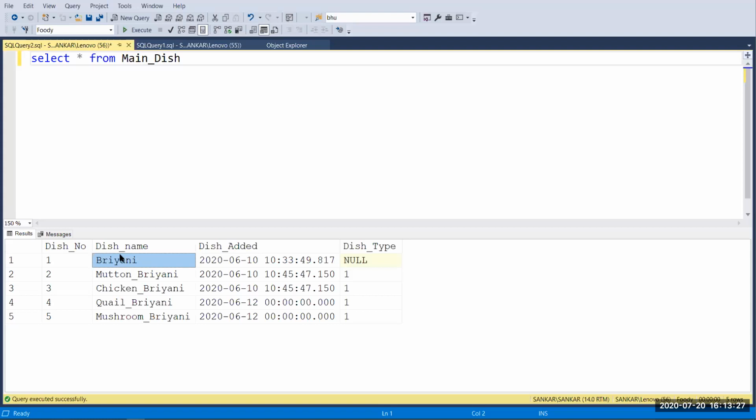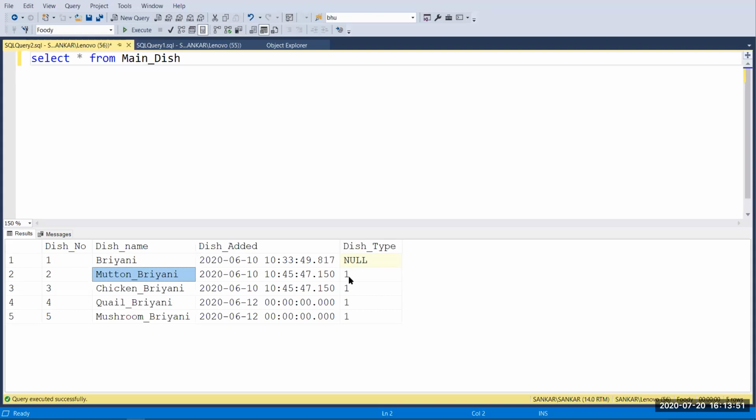Here I have added biryani as a main dish name, and here we have mutton biryani, chicken, quail, and mushroom also. These are the sub dishes of the main biryani. You can see here, mutton biryani is a subproduct of biryani, right?